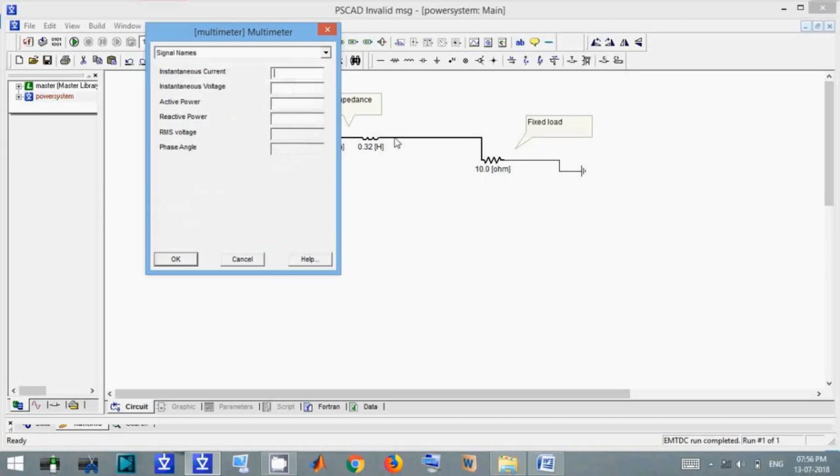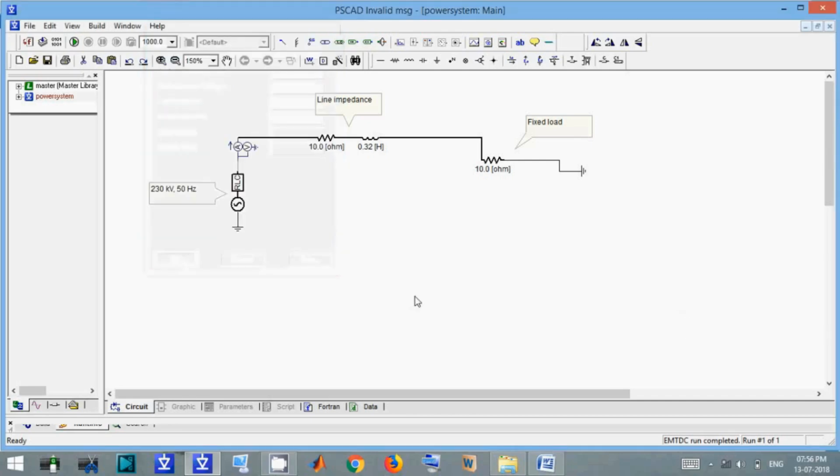Now you have to mention the signal names. So instantaneous current say IS. Instantaneous voltage say VS. Active power say PS and reactive power say QS. Okay. Now this is the measurement through the multimeter. Now we have to plot these things.